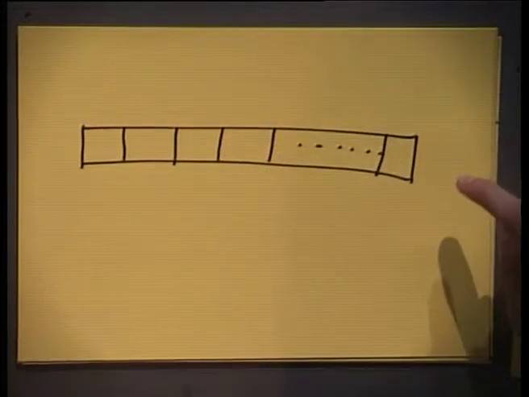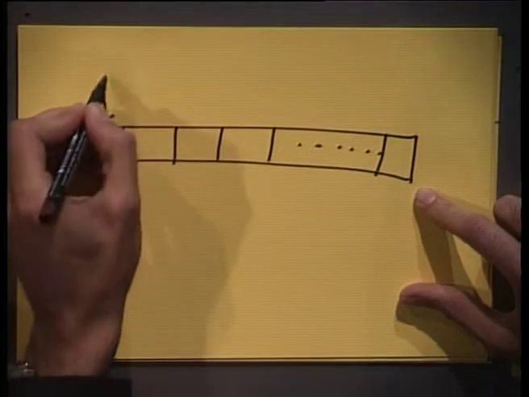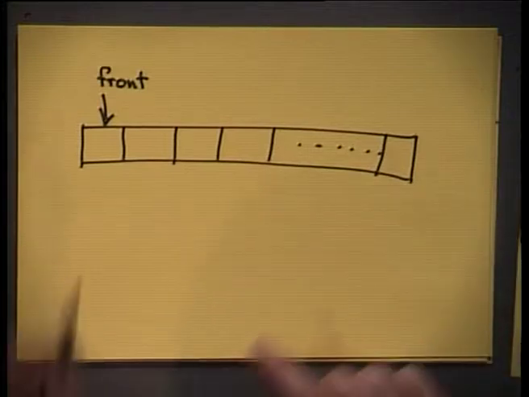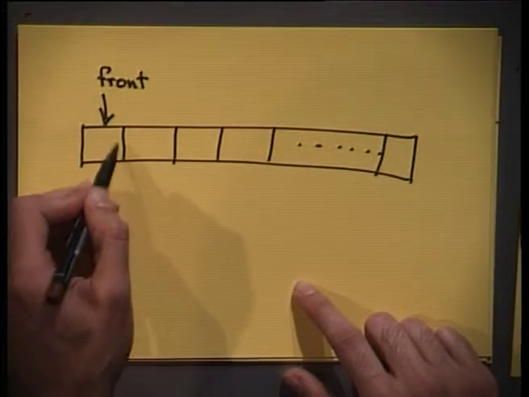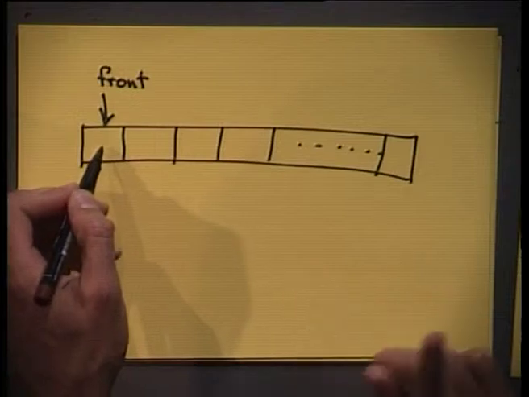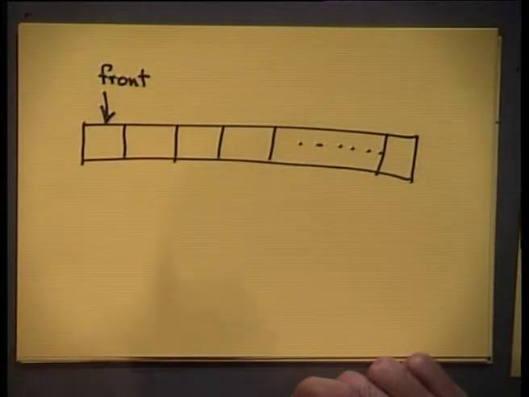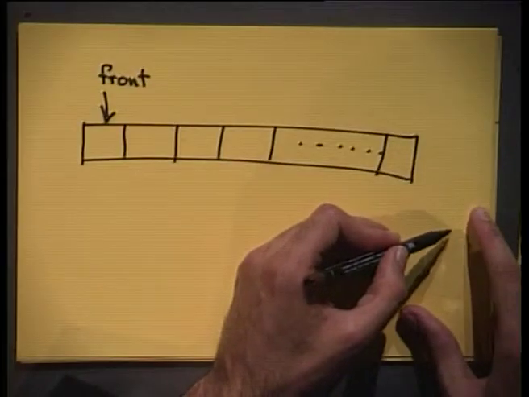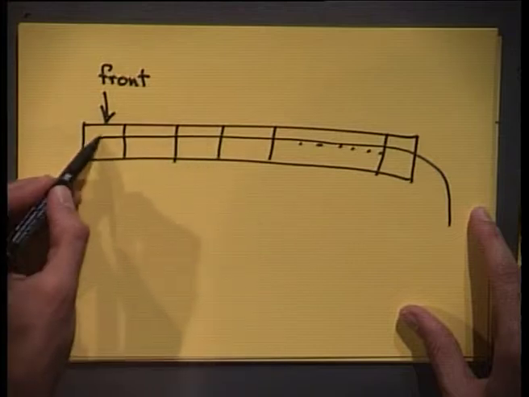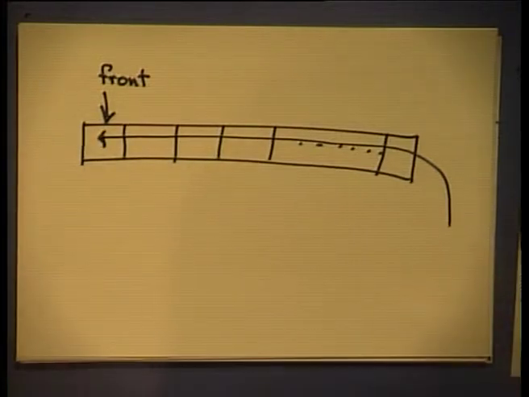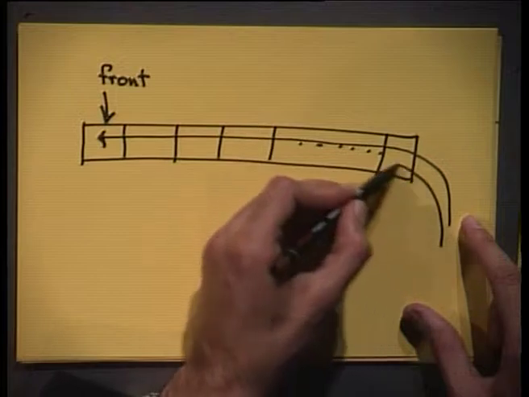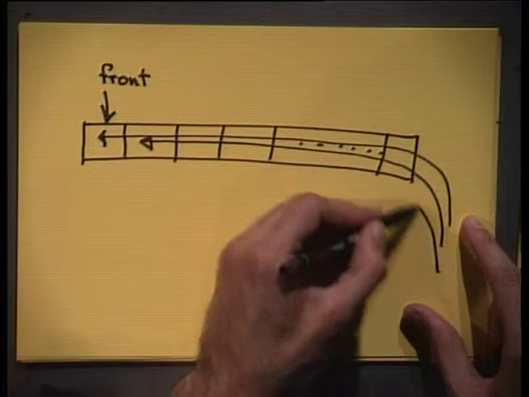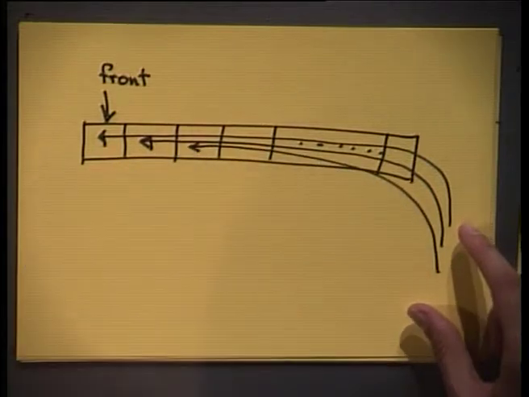Okay? And that's where my front is. And what we're saying in here, keep this pointer always pointing to the first entry in your array. Never change it. Never remove it. Well, let's see. And now, the first customer is going to come all the way and sit here. Fine. The second customer comes here. This is an append. Third customer is going to come here.